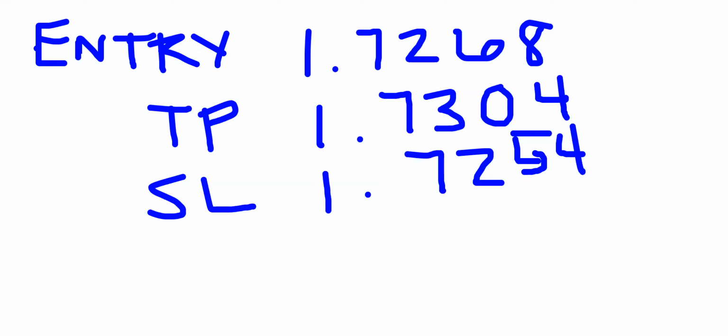All right, perfect. Now, when it comes to proper risk management, make a note of this. You never want to risk as much as you stand to gain. So if you do the math and it says I'm risking 15 pips to make 16, that's not a good trade. If it says I'm risking 15 to make 45, that's a great trade. If it says I'm risking 15 to make 30, it's all right. But that's what you want to look at.